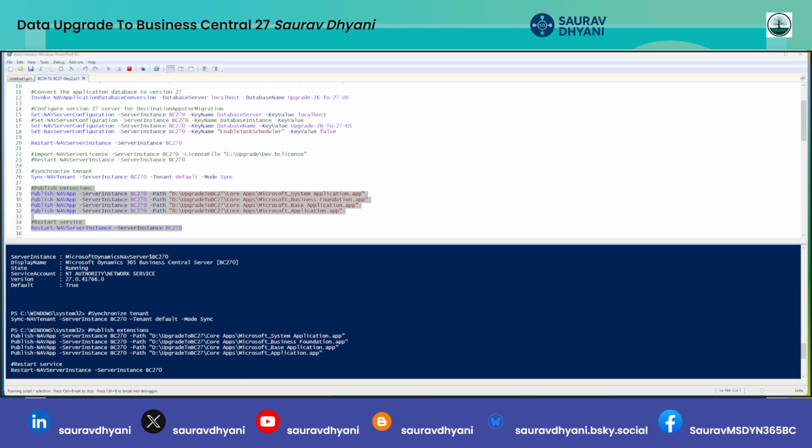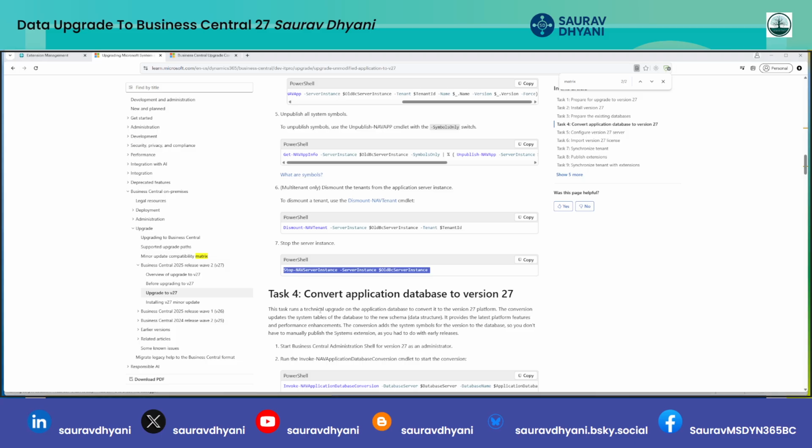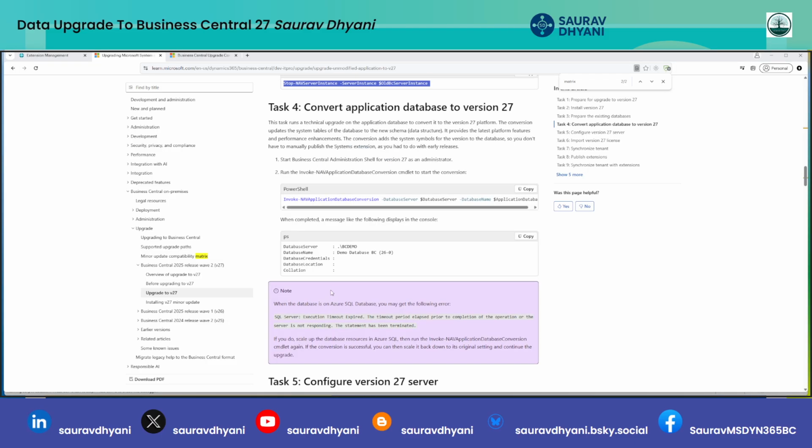Let me go back to the article in the meantime. Okay, so coming back here, task 4 was to convert your application database to version 27. This task runs the technical upgrade of the application database to convert it to version 27. This conversion updates the system tables to the newer schema of version 27.